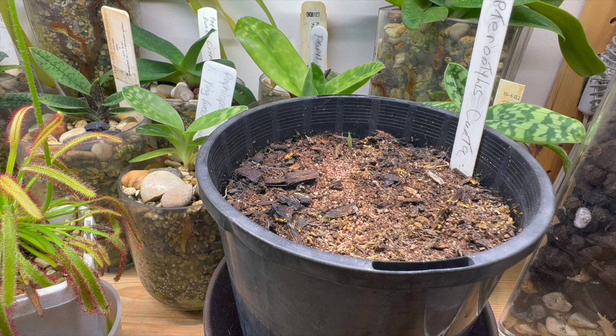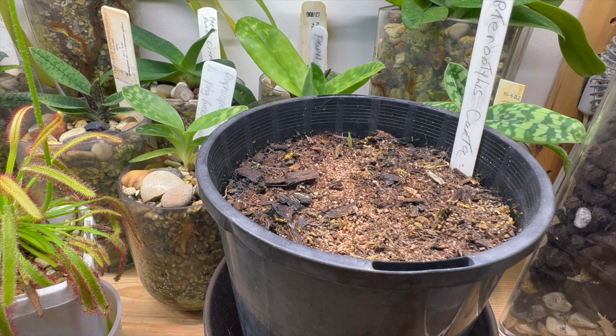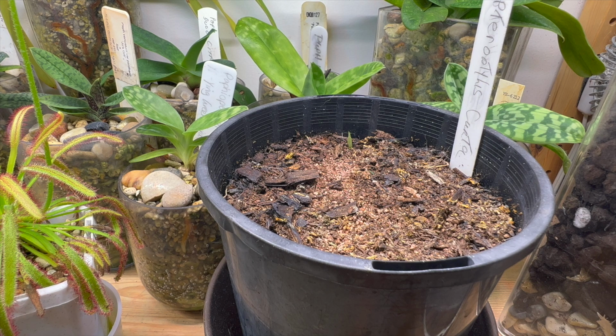Since this is an Eastern Australian orchid, I popped onto the internet and looked up Eastern Australian orchid sites. I found a very good website from over east, the Native Orchid Society of South Australia, and they had a very good website on the general care of this orchid.